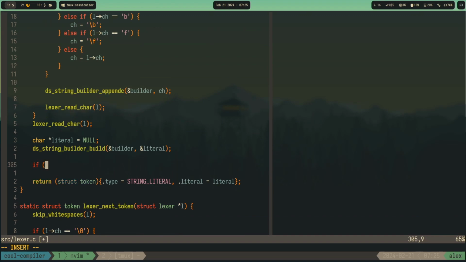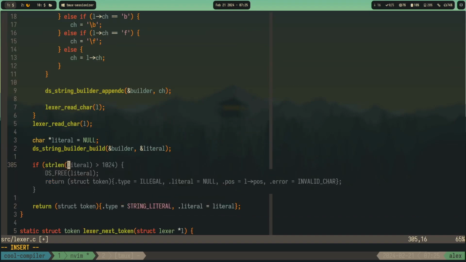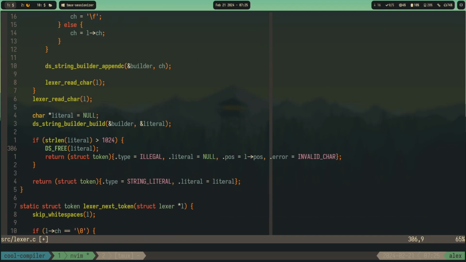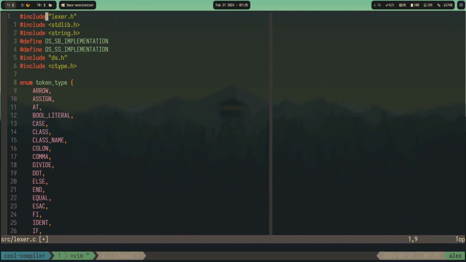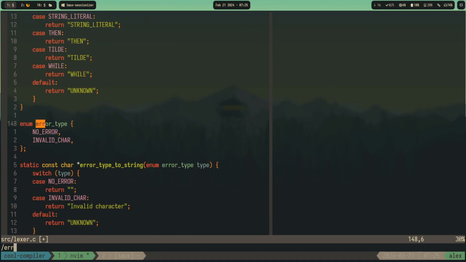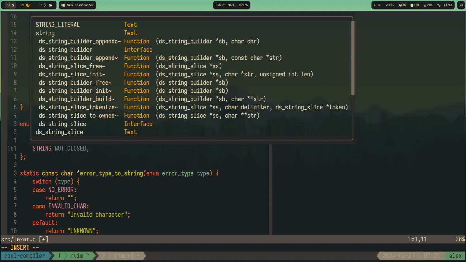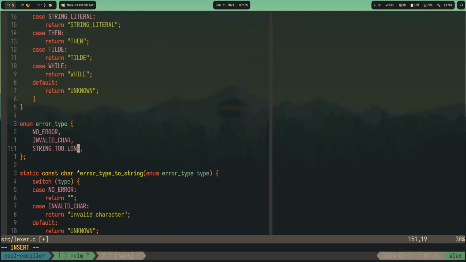So if strlen literal, let's go to error type and let's have a string too long, or I mean string constant too long.